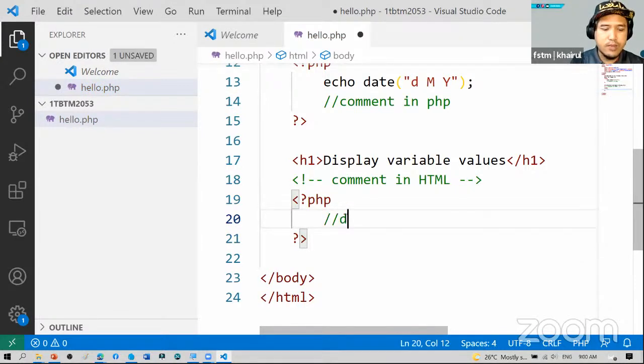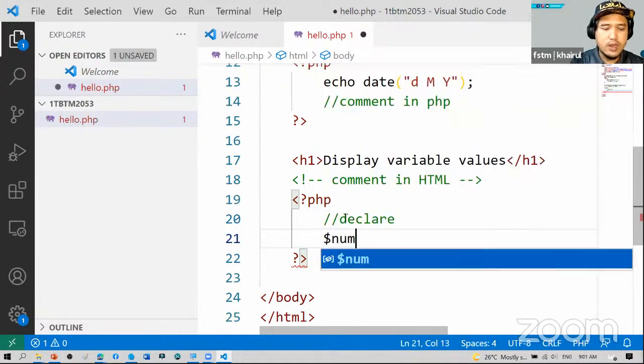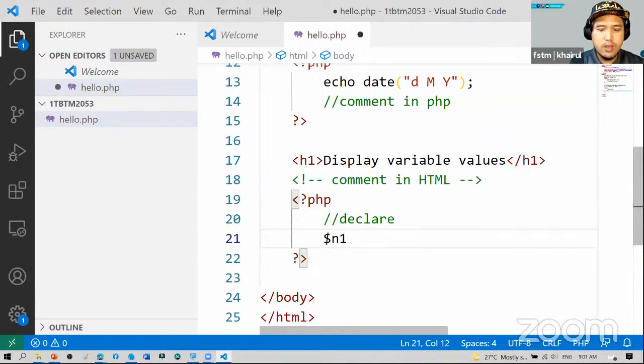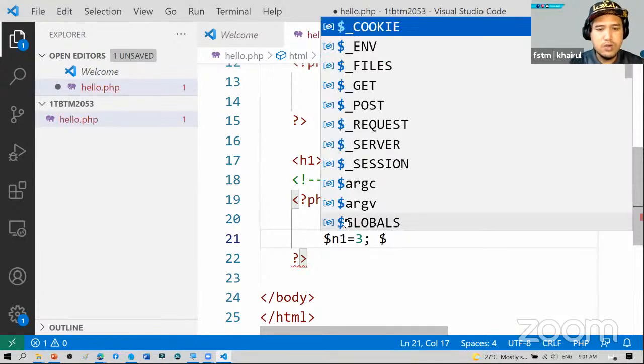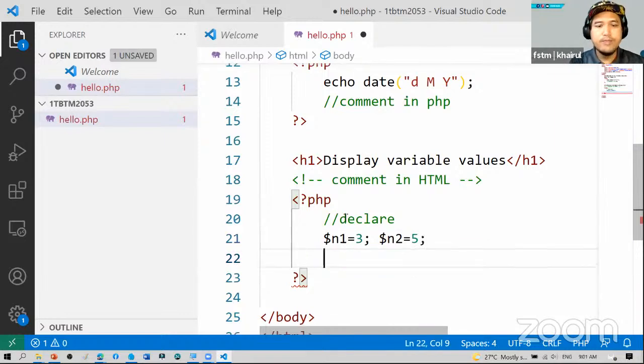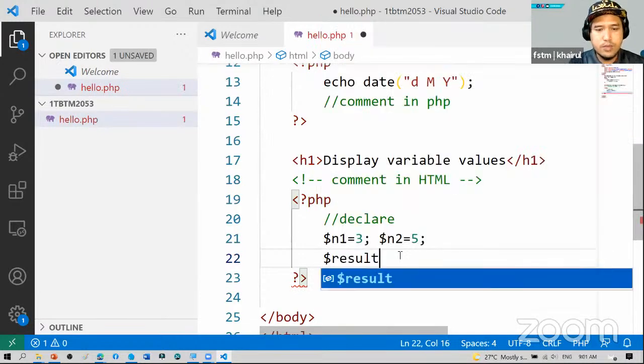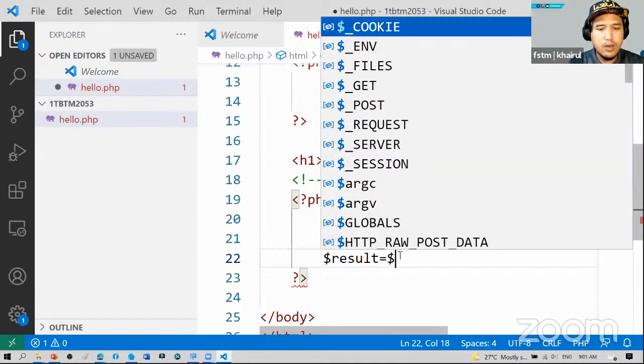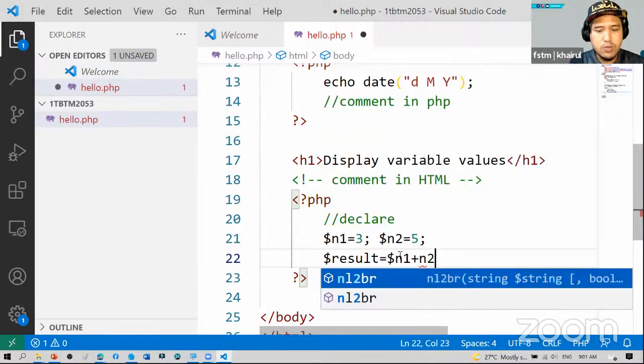To declare or assign a variable in PHP, you can use $n1 equals 3. To separate between two variables, you can use the semicolon, and $n2 equals 5. And let's say we have here $result equals n1 plus n2.